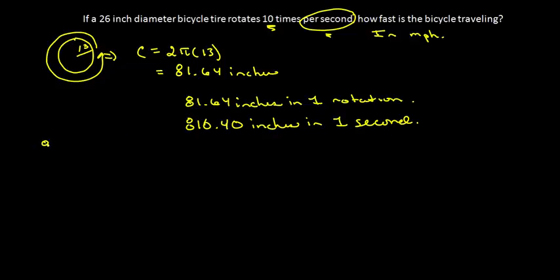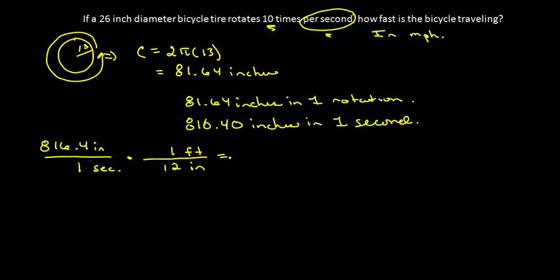So, dimensional analysis, we've got 816.4 inches are covered every 1 second. So we want to get this into miles per hour. So we need miles on top. So let's go ahead and do that. So here I want to put inches on the bottom so they cancel. And I know that there are 12. Okay, so I've got inches on the bottom, so I know there are 12 inches in 1 foot. Okay, so what that's going to do is get our inches to cancel out.